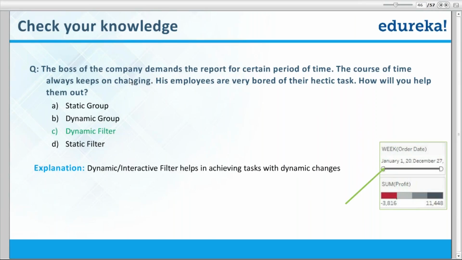However, here the question is, the boss of the company demands a report for a certain period of time. The course of time always keeps on changing. His employees are bored with the hectic task. The best thing to do is to add a dynamic filter. Yesterday we saw about adding a date filter there. How to achieve that date filter value using this?